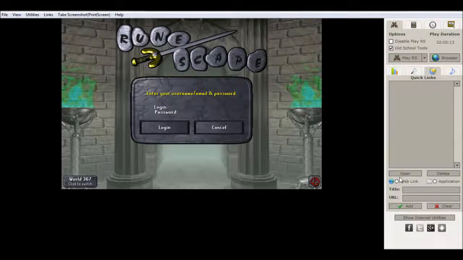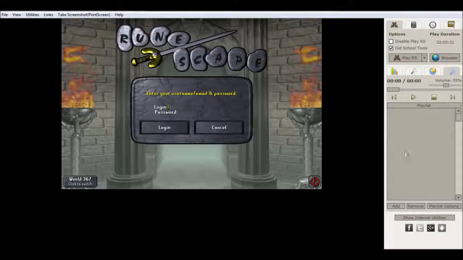So that's pretty cool. I used to use that back in the day, but I haven't had the time to save any quick links in here because you just gotta copy and paste the URL into here, and it works pretty well. It's pretty cool. It's got a little Facebook stuff down here that you can use, and playlists. I guess you can insert music in here and just play it straight from SwiftKit. Although I have not figured out how to do that yet. I don't really use it anyway.